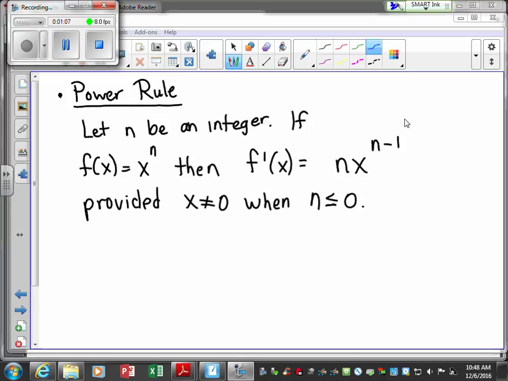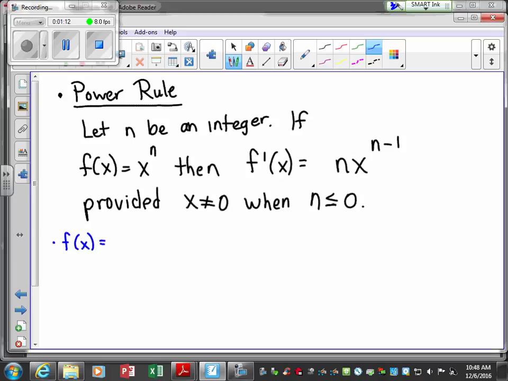Let's see an example of that. So if I give you the function f(x) is equal to x squared, then by the formula, and you'll be able to calculate these without having to write it all out, but for the first few, it's going to be n, which is 2, so 2 times x, and then I have 2 minus 1, which is just going to be x to the 1 power. 2 times x. Okay, so basically what you do here is you just multiply this n in the front, 2, and then subtract 1 up here. So let's see it again.